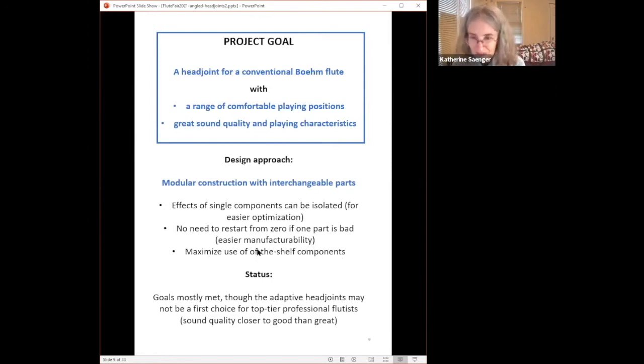And we see a typo right here. Okay. So basically, I kind of succeeded in doing all of this. Although the tone quality, it's probably not the first choice for top-tier professional flutists. I'd say the sound quality is kind of closer to good than great. But then again, it could be the player that's responsible for that, not the head joint itself.